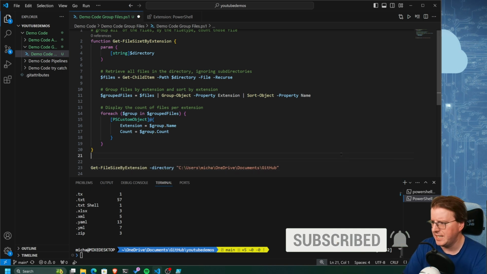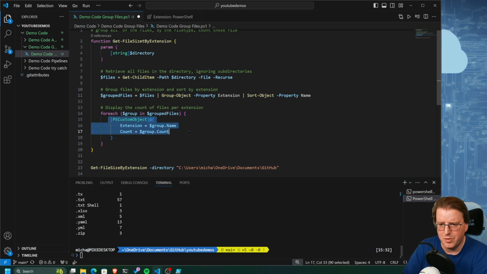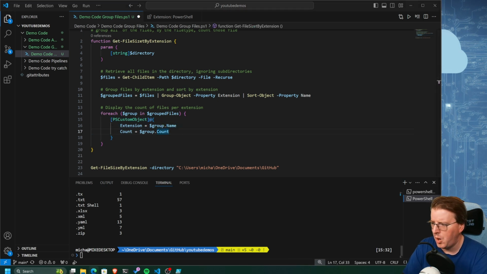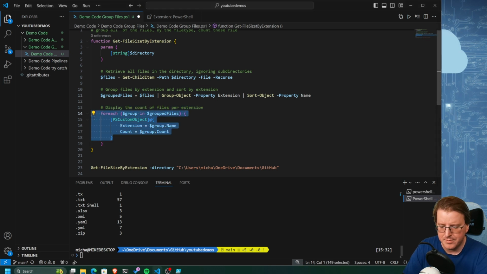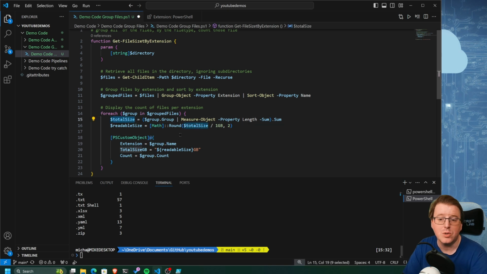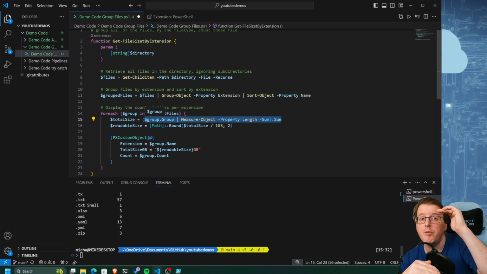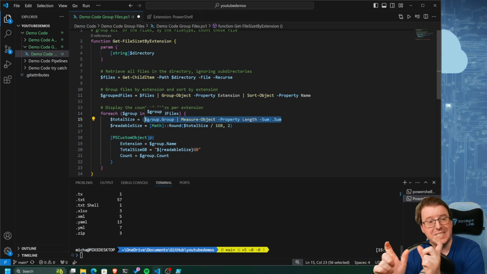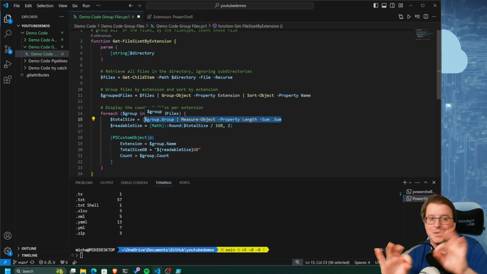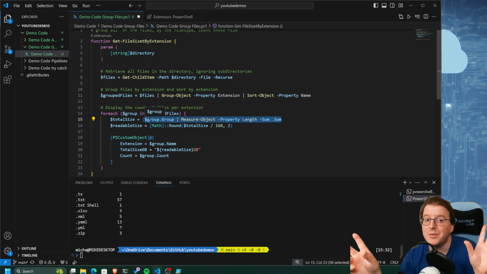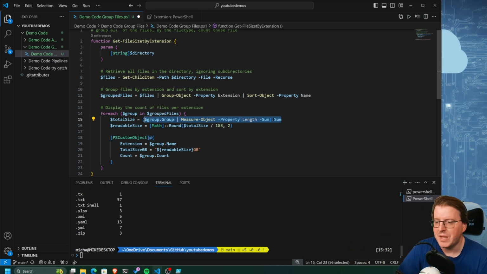So let's go and change this to Get-FileSizeByExtension down here. Okay, so into this foreach loop, we're going to add another block of code. We're going to change this around a bit. I've got some code that I already made earlier over here. Let's go and paste that in there. We've now got a total size, which is going to be the group.group Measure-Object -Property Length -Sum. So it's basically going to take every individual file within a specific grouping of files, take the property Length, and the length is actually the file size, because it's not the file name, but the length of the whole binary of the file. Add that together, then sum that up a little bit more.